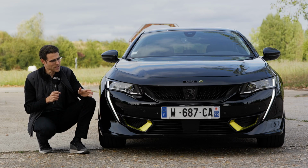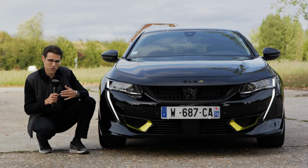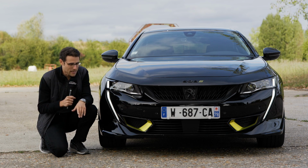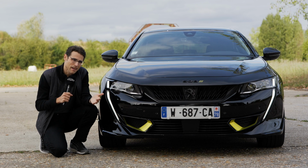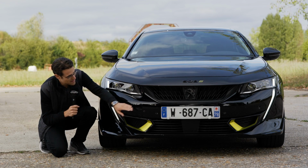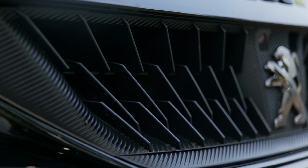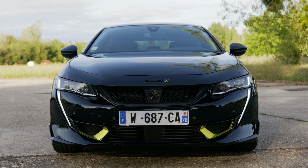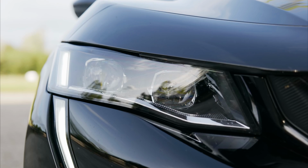In the front here, we can see the 508 in general has a sporty design, strong front. The SE, and I just call it SE, I don't want to always say Peugeot Sport Engineered, just too long, but you know what I mean. Here, different front grille design, and the front grille leads over to the headlamp unit right here, daytime running light. That's actually quite normal. Full LED headlamps here in the higher trim.